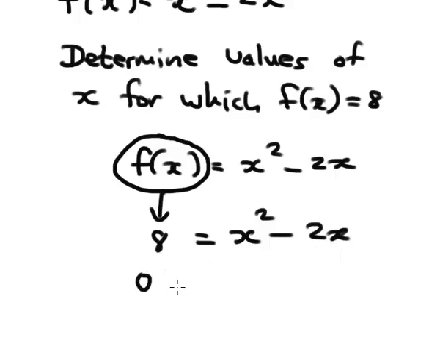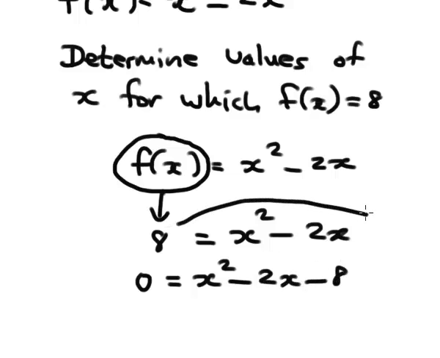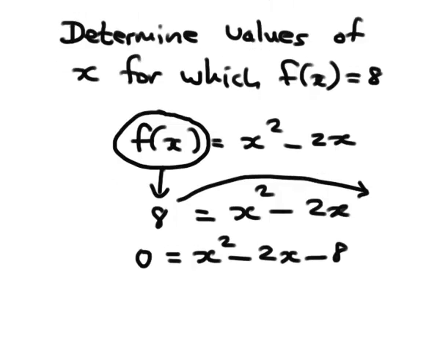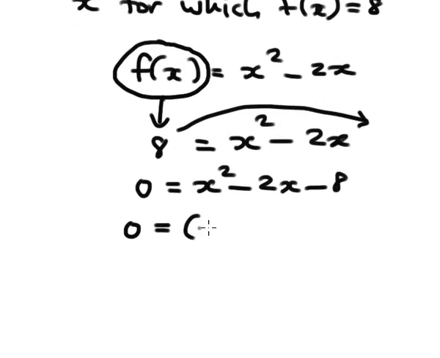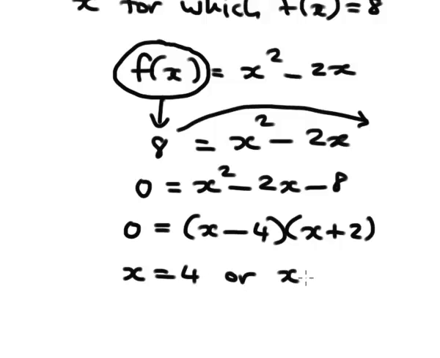Okay, so there you've got x squared minus 2x. Now, naught is going to give me x squared minus 2x minus 8. I bring that across. And watch this. This is a trinomial. So how do we deal with that? That's naught equals x minus 4 and x plus 2. Okay, so then x is equal to 4, or x is equal to negative 2. There we go. And that's all it is. Okay, people, so master this principle of f(x) notation. Always bear in mind that if you've got x, the f of x is the y value corresponding to that x value.